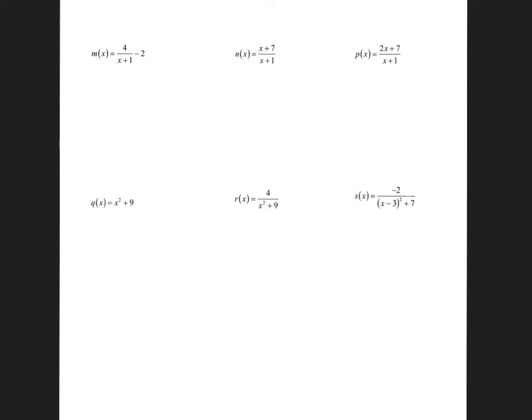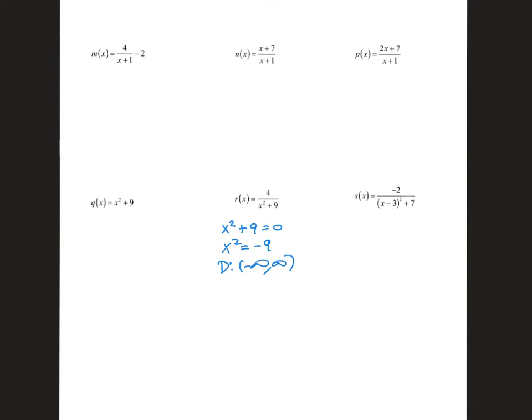Okay, let's go over section 1.3b. I want to look at the domain and range of R of x and S of x. Let's first talk about domain, since in this case that's easier to speak about. The only issue is there's an x in the denominator, and I can't divide by 0. Is it possible for the denominator to equal 0? The answer is no, because you can't square something and get a negative number, which means I can plug in anything. So the domain is all reals.